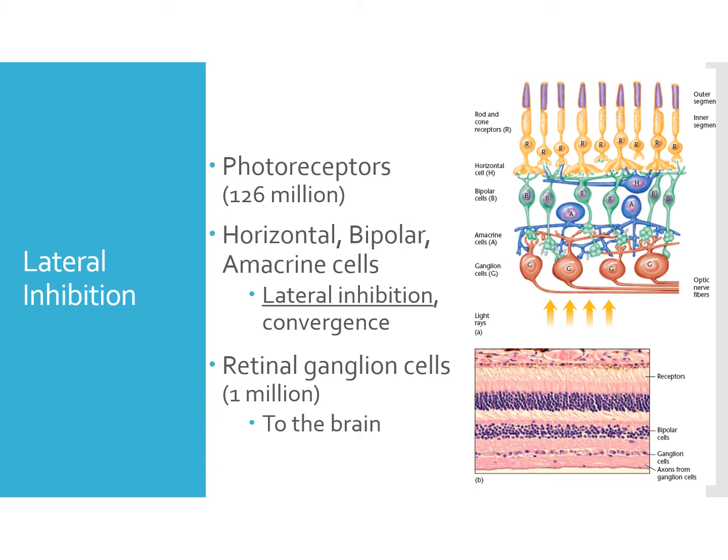But we've added some cells, the horizontal and the amacrine cells, and we've added the words lateral inhibition, because if you look at the picture to the right, the horizontal cells are going kind of perpendicular to the basic communication that's happening, and so are the amacrine cells. And so by going perpendicular to those cells, they are communicating laterally, as it's called, and oftentimes they are providing some amount of inhibition from our excited neighbors.